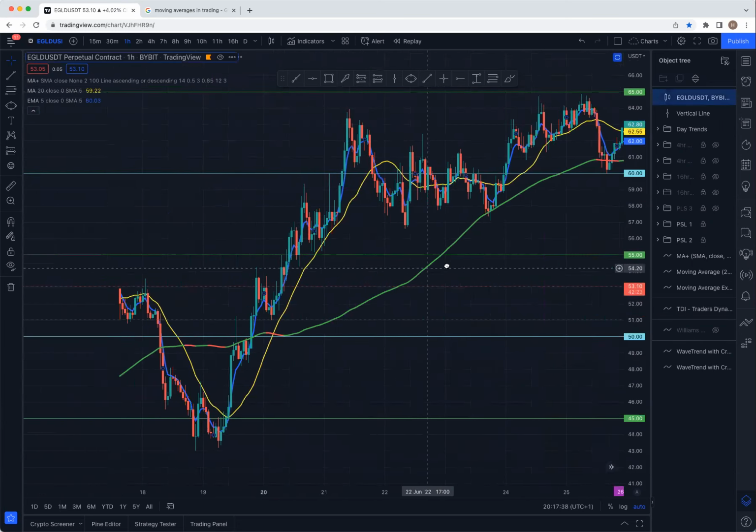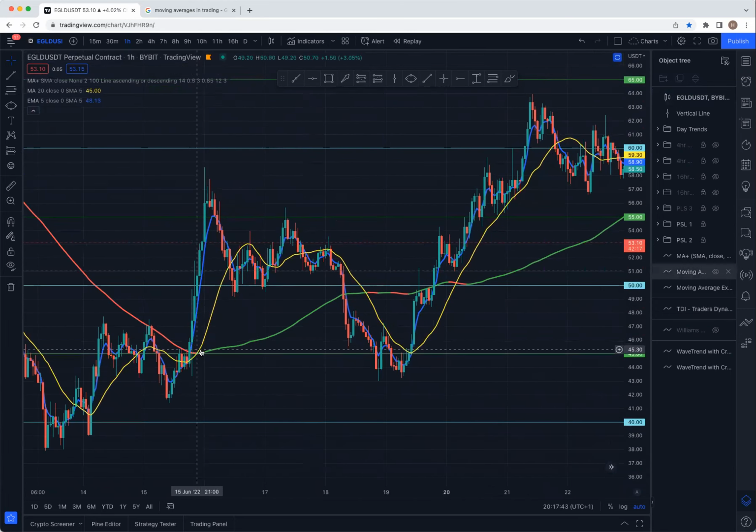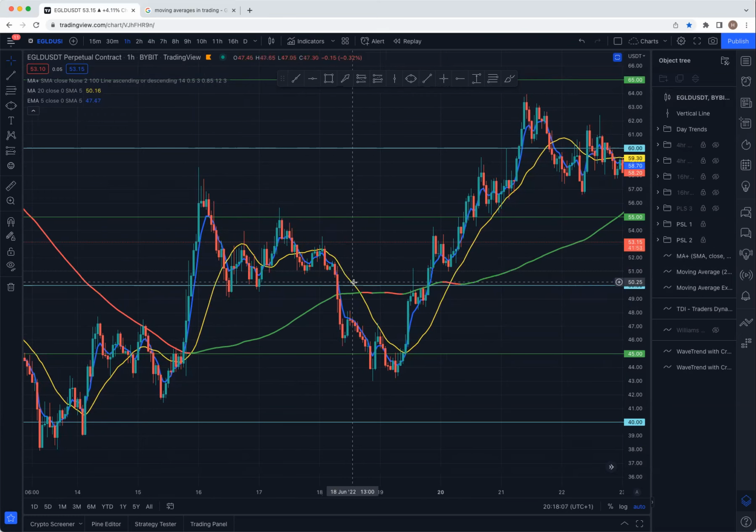I said from the beginning that one thing which happens is that you can almost see from this 100 EMA that when these candles are trading above the 100 EMA, then it means we are in an uptrend. And when they are trading roughly above the 20 EMA, we are in an uptrend. Now, when the trend is changing, you can clearly see that the 20 will cross over the 100, and then the candlesticks will start trading under it. You get what I'm saying?